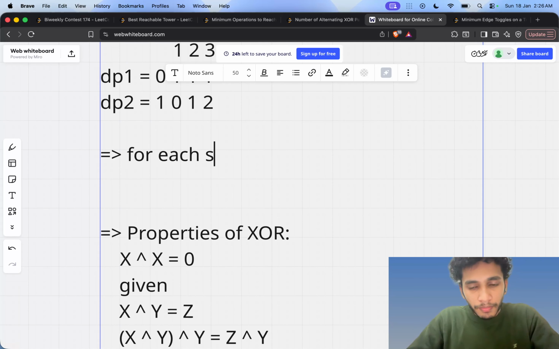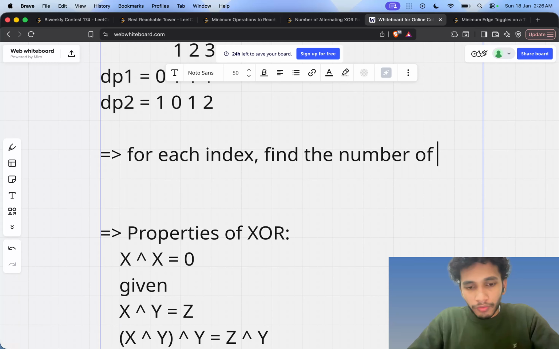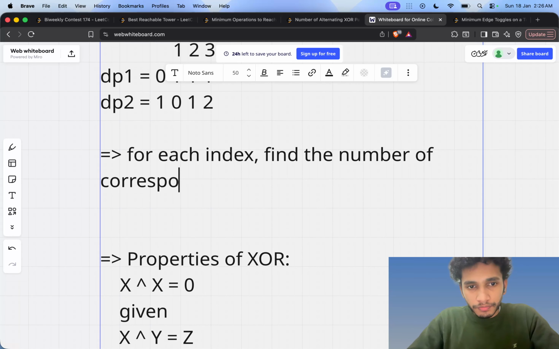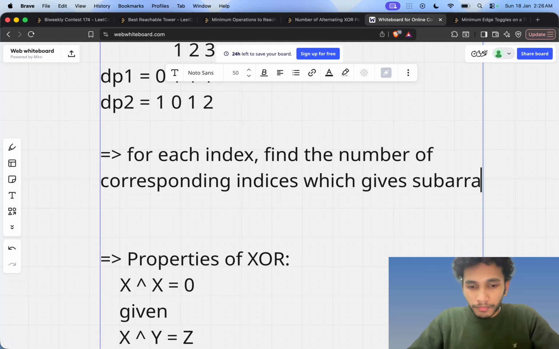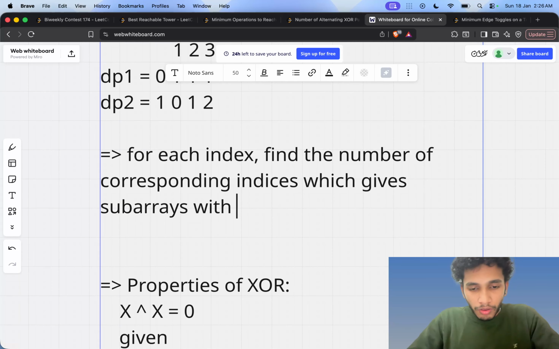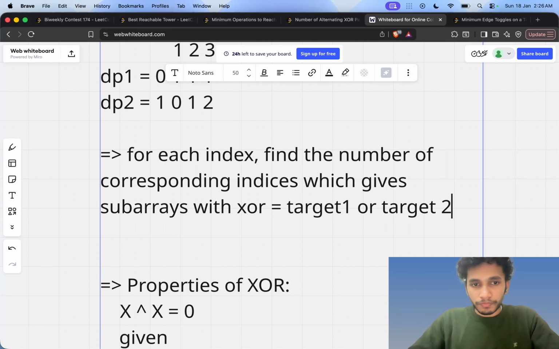For each index, find the number of corresponding indices which give subarrays with XOR equal to target 1 or target 2.